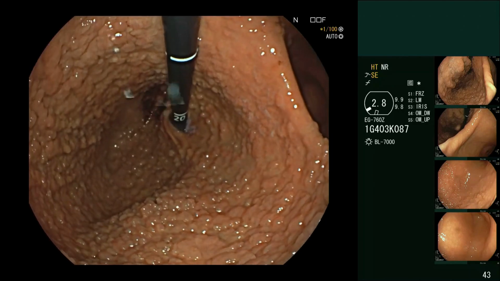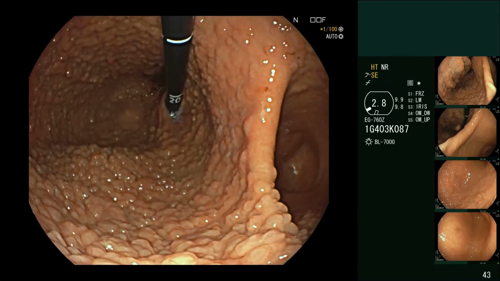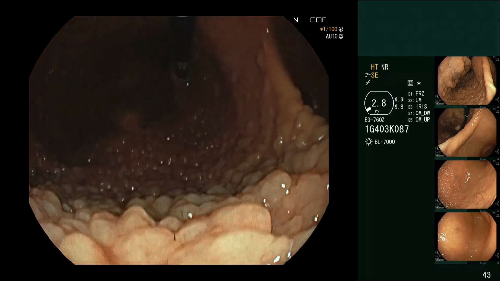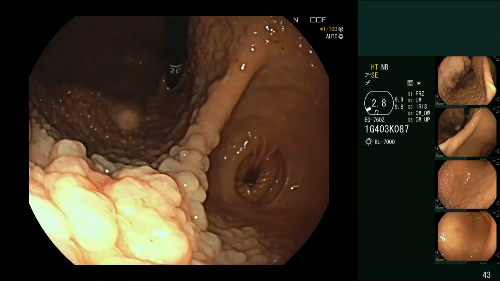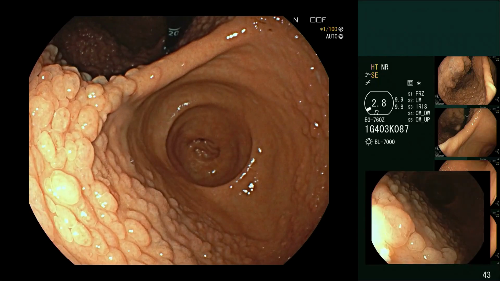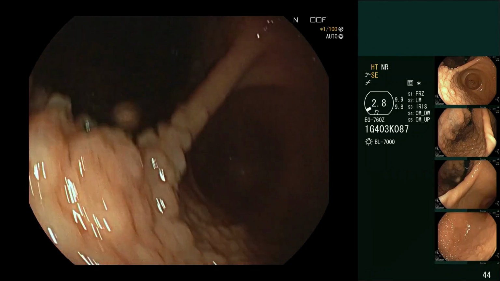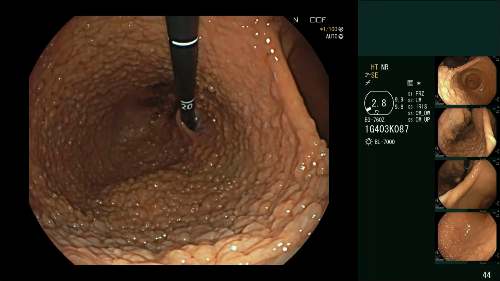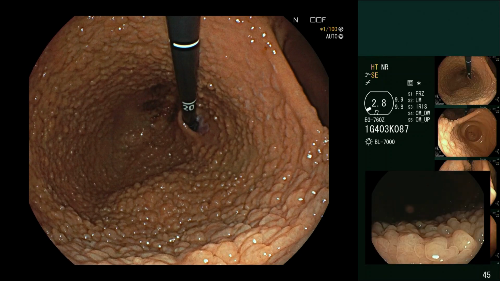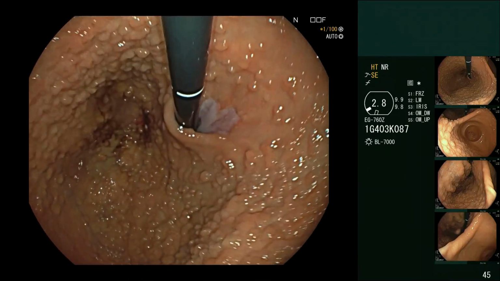And that is not easy to do. It is especially not easy to do if you're not an expert. It is especially not easy to do if you don't have enough time to do the procedure. It is especially not easy to do if you don't have the correct endoscope for the procedure, right? Now, in this case, we have all optimal conditions. We have an endoscope which is high resolution. We have a very distendable stomach because the patient is under complete anesthesia. And we have someone who's at least done some of these procedures before.